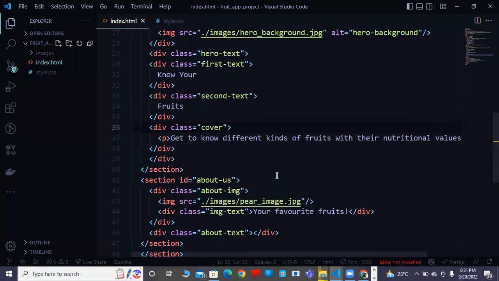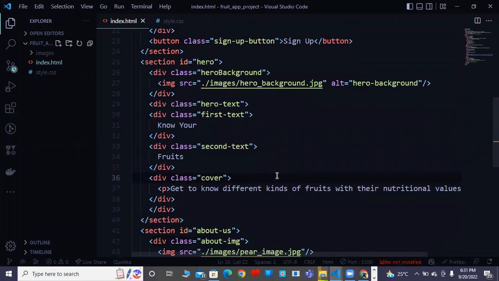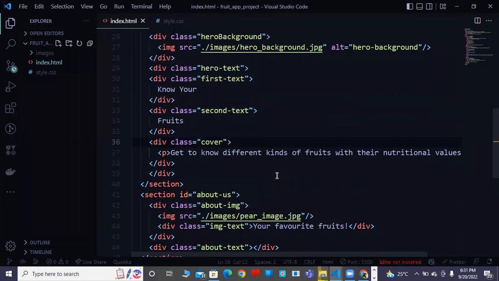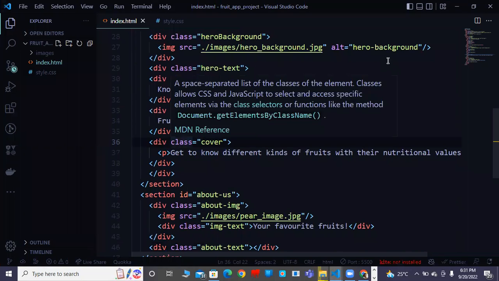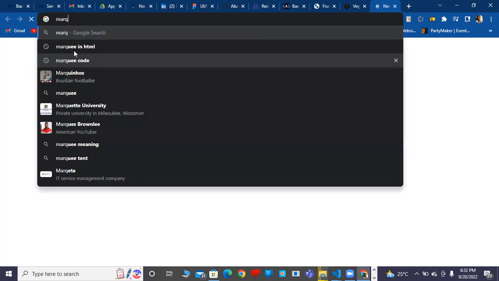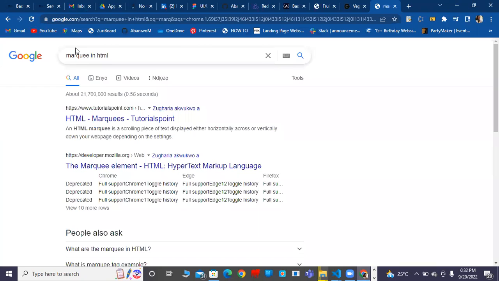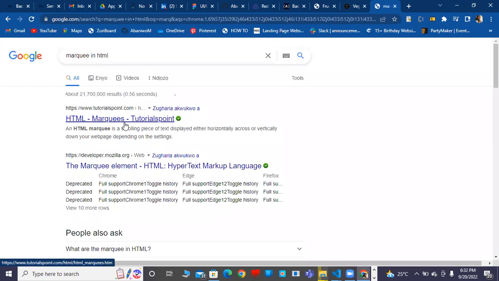Index of system. Yes. So there's a tag that we'll use to cover everything that will automatically give it that functionality. Let's see. They call it Marquee. So let's search for it. Marquee is a tag just like div. The way we have div, you see Marquee in HTML. The same way we have div, we have section. So this one is called Marquee.